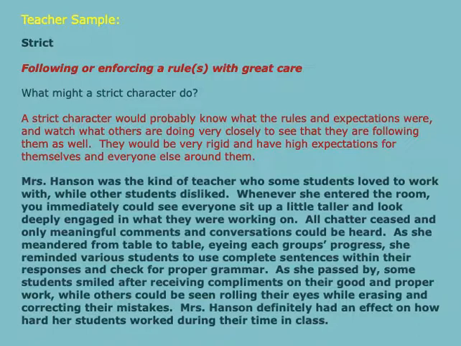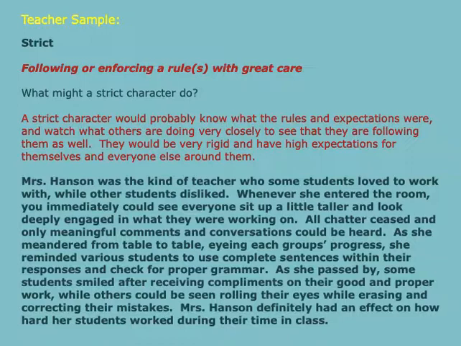So knowing that, the first thing I had to think about is filling in my chart. What might a strict character do? So first I had to think about what they might say, how they might behave, what actions they might have, what other people, how they might feel about them. I had to go through all 5 of my columns, just like I showed you, all 5 of the different STEEL methods. So actions, thoughts, speech, appearance, and what others think about them. So here's what I came up with after thinking about that.